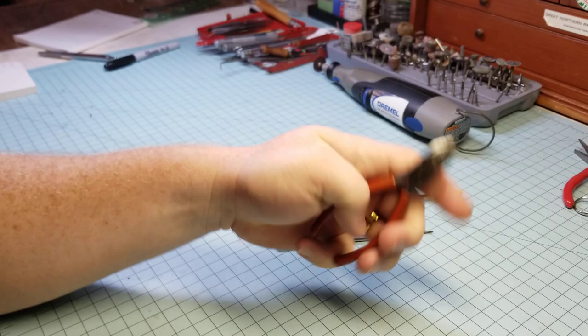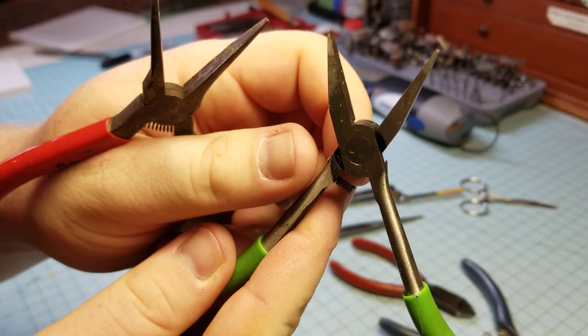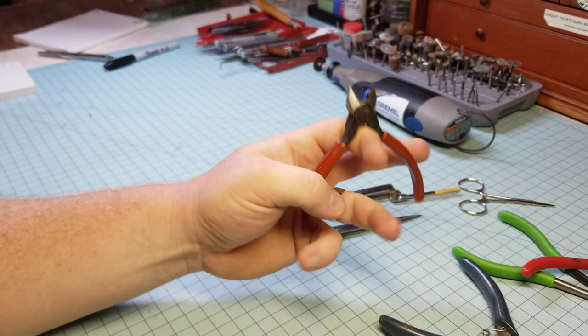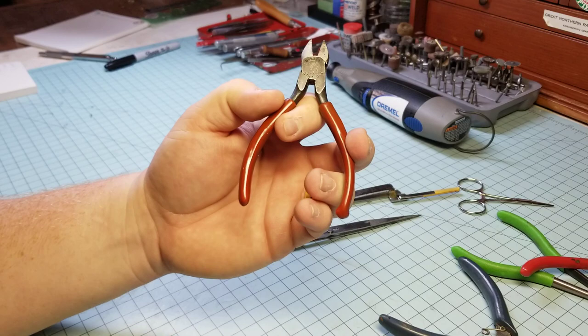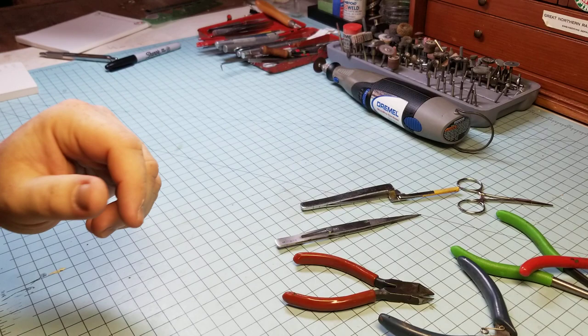I prefer smooth jaw pliers. See if I can get it in the light here. There's no serrations on there. It's all flat. I got some needle nose like that, a little bit wider ones. I have more in the drawer, but generally speaking, a pair or two of these, some tweezers, some heavy-duty wire cutters. You're not going to want to use the small sprue cutters, because odds are if you're going to be chopping stuff up when you're damaging bodies, it's going to be the real thick stuff that the real fine sprue cutters aren't really cut out for. You'll break them, bend them, dull them up, that kind of thing.